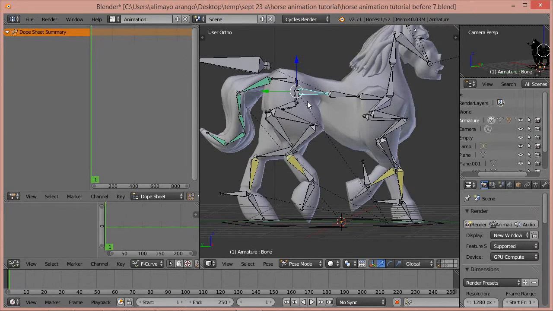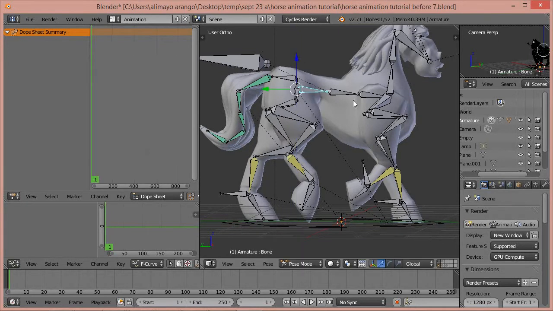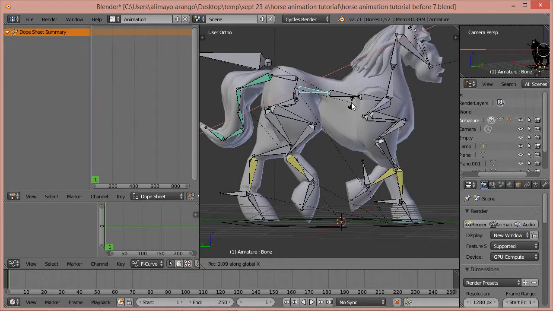What we're trying to do here is simulate slightly how, when a horse walks and the horse's legs are in what we call the passing position, the hips of the horse actually rise up and the front legs of the horse actually go down. So we want to pull up slightly here to have the horse's body going up, but we want to hit R to rotate on the x-axis to have that front part going down slightly.